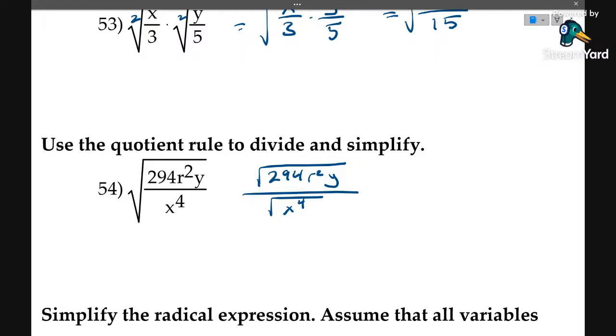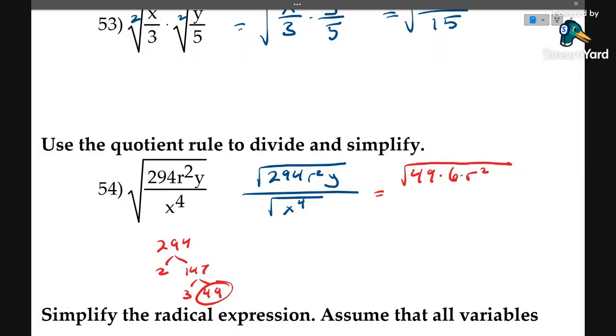But we can look to see if we have any factors of 294 that are perfect squares. I'm trying a few different numbers here. Actually, let me just do a factor tree. That'll be easier. So 294 divided by 2. It would help if I actually did the division. There we go. Gives me 147. 147, that I can divide by 3. That gives me 49. 49 is a perfect square. So I've got the square root of 49 times 6.